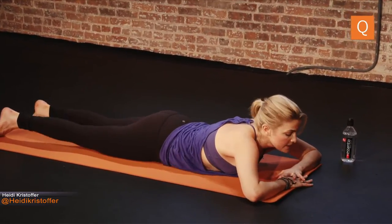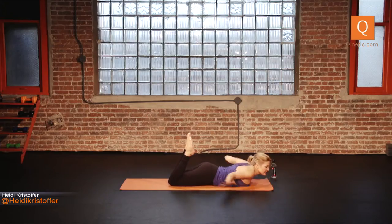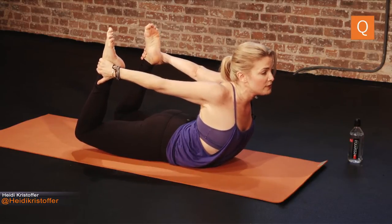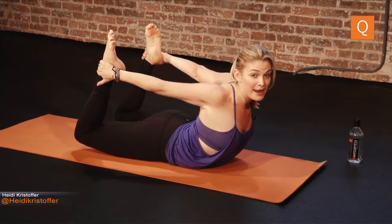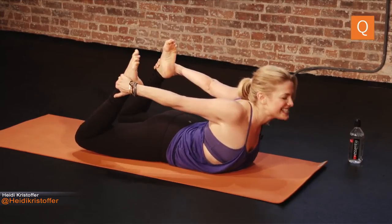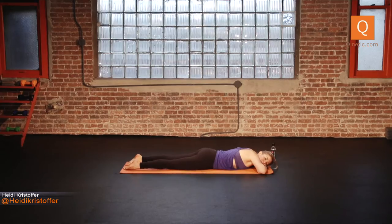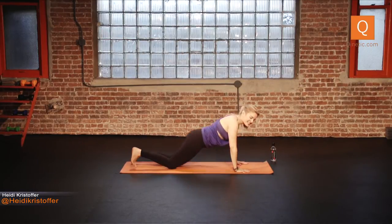Bend your knees, make sure they don't splay apart — start with them together. Take your hands to the outer edges of your ankles. Take a big inhale and lift up by pressing your feet away — you lift your chest, press your feet back. Super deep breaths here — backbends stimulate metabolism, so make friends with them. One more: inhale lift, lift, lift, and exhale, release. Turn your cheek to the other side. Wiggle those hips out. Then come to all fours, down dog.